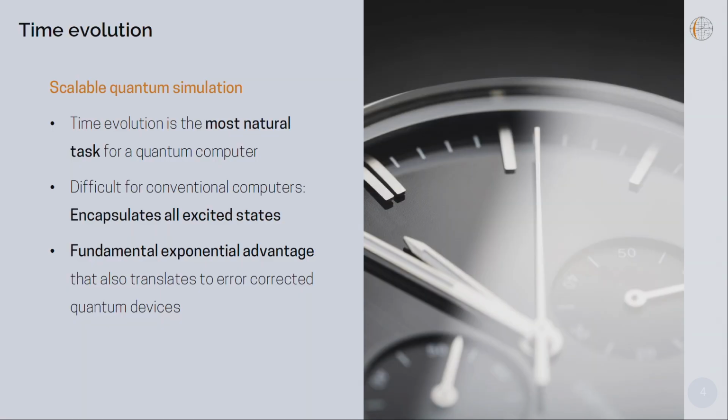For that reason, we decided to look into a different thing, something that quantum computers can provably do very well, which is time evolution, because they are an artificial quantum system that time evolves when you run your circuit. The circuit in itself is really, really difficult to simulate, right? It's a dynamical problem. It encapsulates the excited states. This is something that's very hard for classical computers. And so there's a fundamental quantum advantage. So then the question really is, what is the application if you would just want to do time evolution?